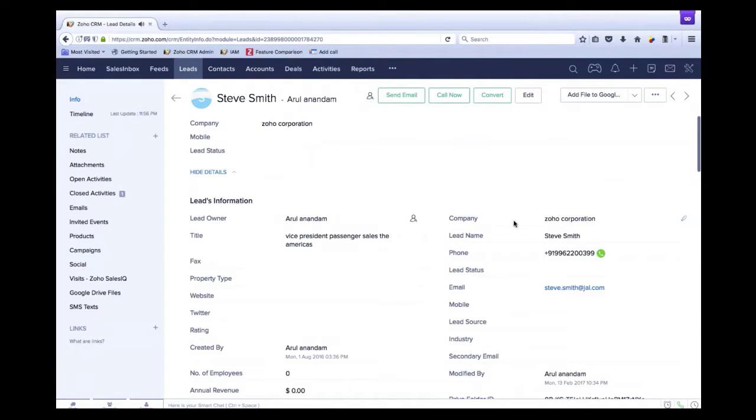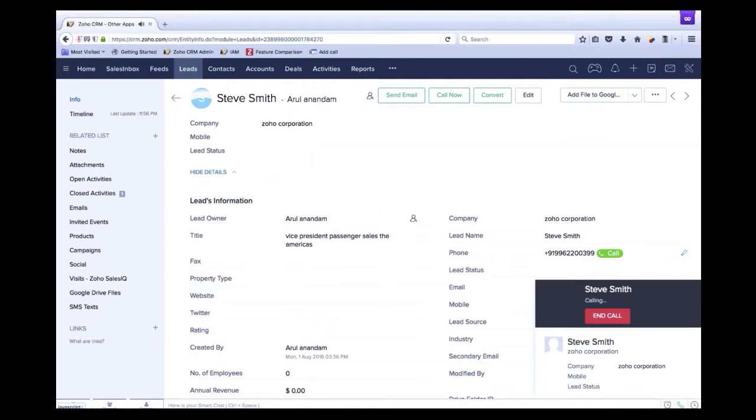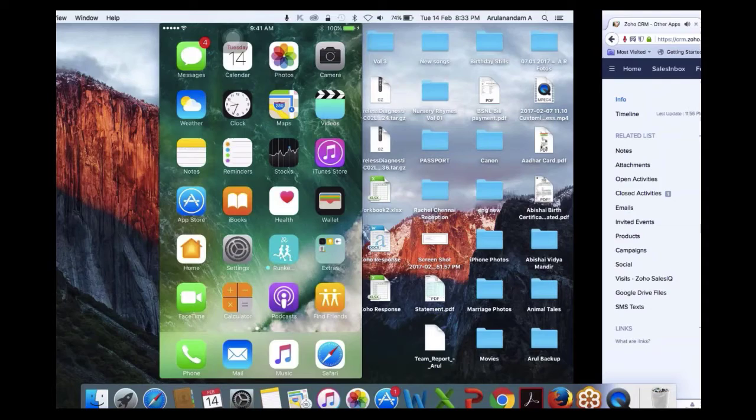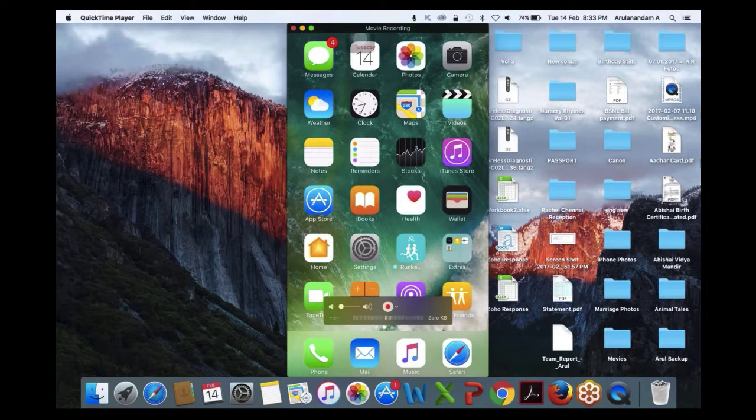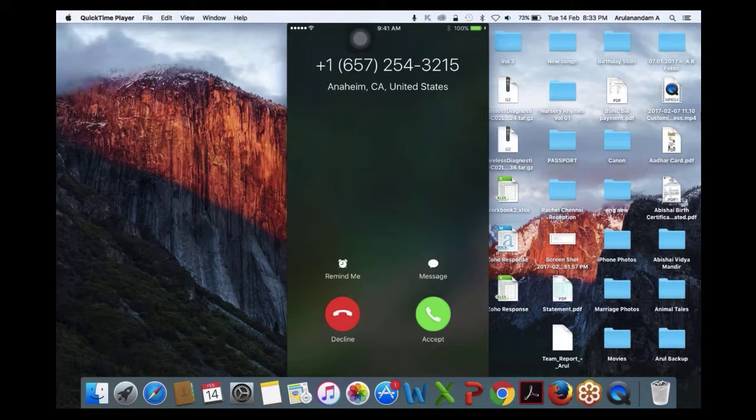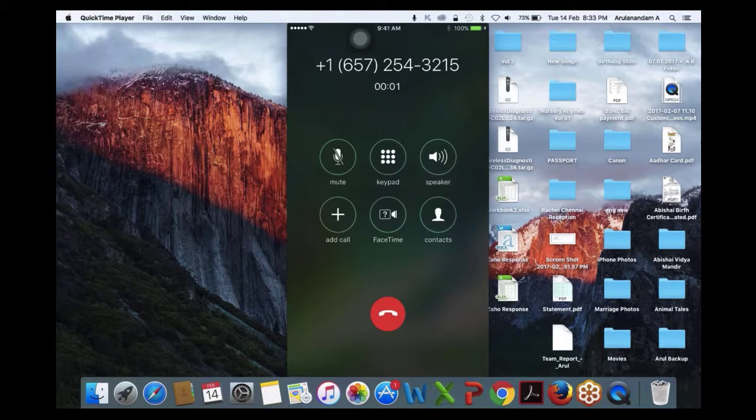I'm going to make a call from within Zoho CRM, and I'm also immediately going to switch to my phone. So you will be able to see how I receive my phone call, and I can actually start speaking on the phone right from within Zoho CRM. So I'm going to make a call now. So I'm calling. So you see the pop up, and I'm going back to my phone here. So you can see that I'm receiving a call. I can accept the call and start speaking.